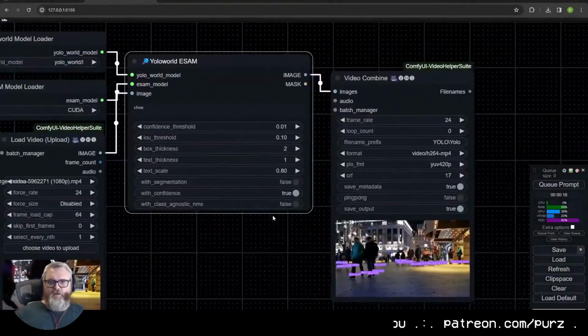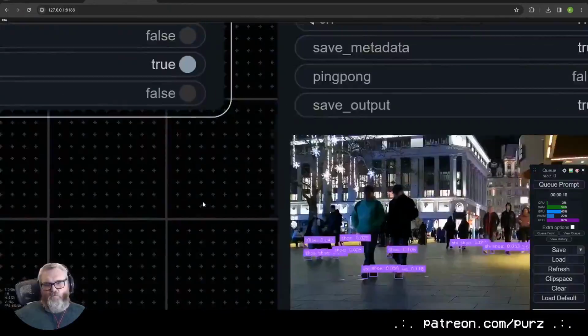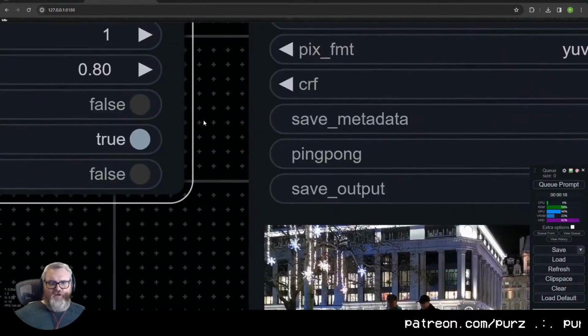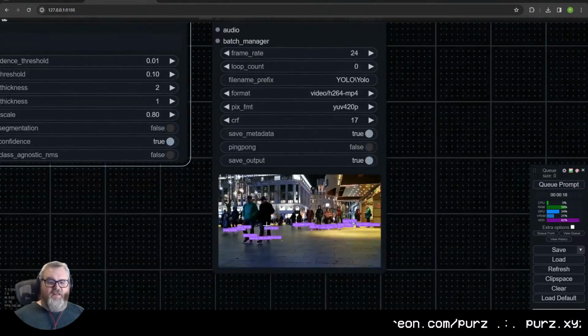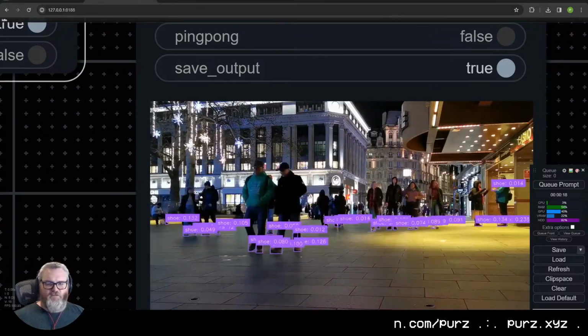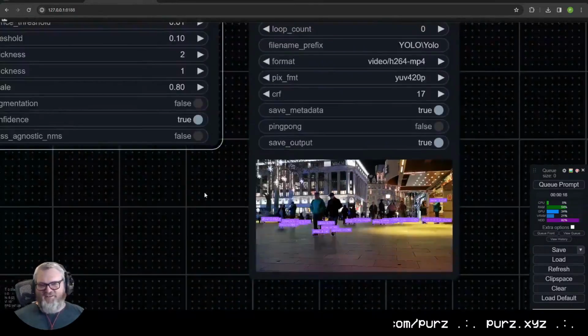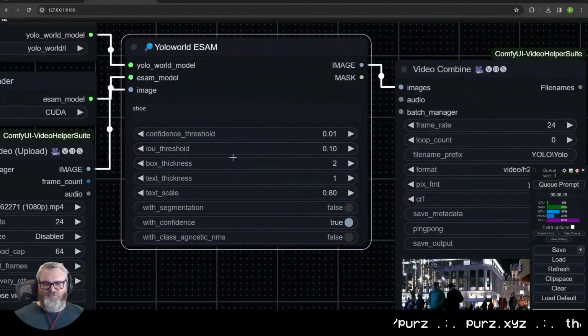All right, that's pretty good. So the IOU threshold is for when things are overlapping or it thinks things are two things, and it tries to mitigate that. The higher that is, the less chance it has of overlapping two contexts. So we can leave it down low because we want to get as many frames as possible of all these feet. Maybe we could make all these people barefoot, just walking around on the dirty city streets with no shoes on.